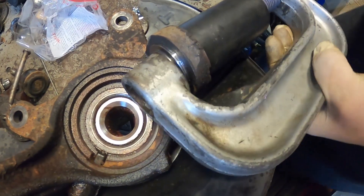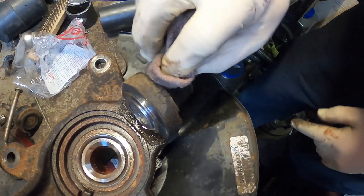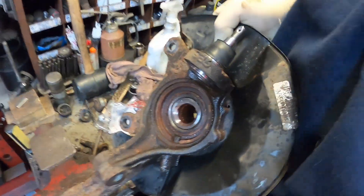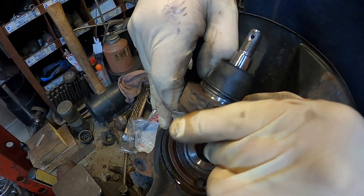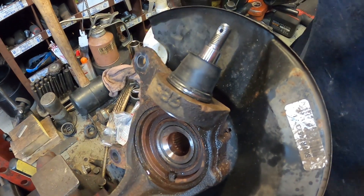Back off on the press, loosen this up and tilt it up a little bit. On this one here, you can see it's got a groove here for this ring to go in. The ring is split - you put the ring in with the split end first and then just work it around with your fingers until it pops in.